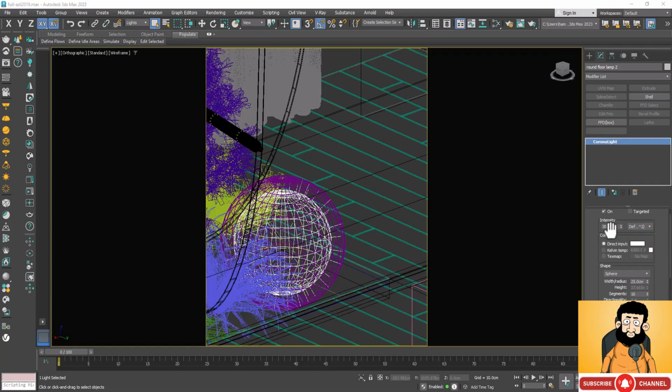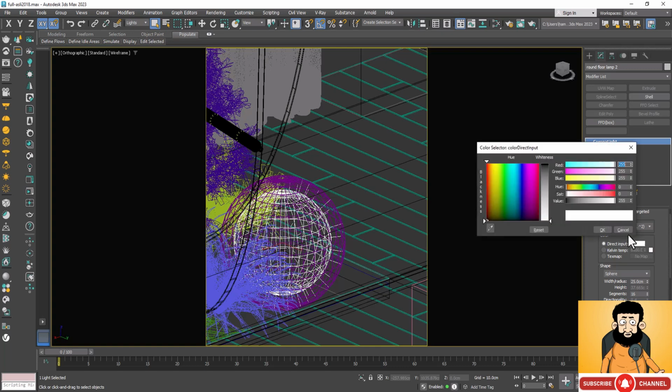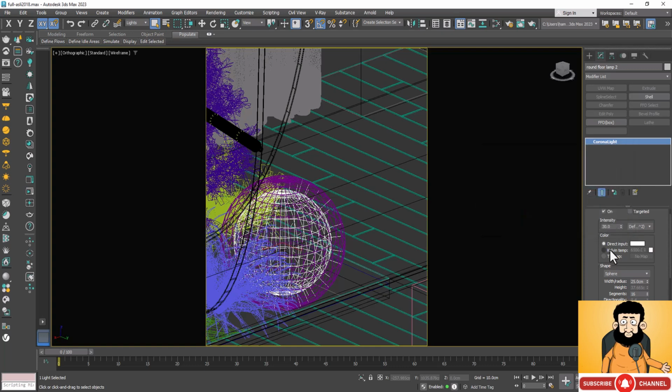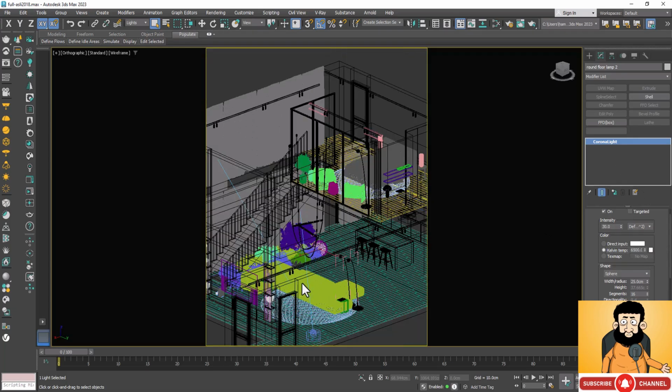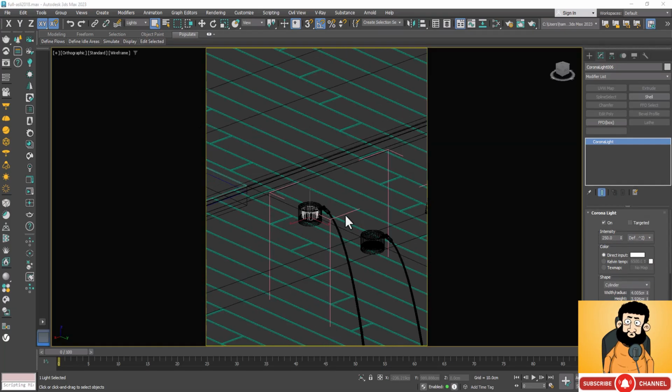Here, kids, see the intensity of the light, and from here you can give your light a color or not. Do you want to give it a color here? For example, for the base of the cliff, for all the cliffs, give it a color here. But this is nothing special. For example, let's see another one. For example, the light in these lamps. I clicked, it's a cylinder type.